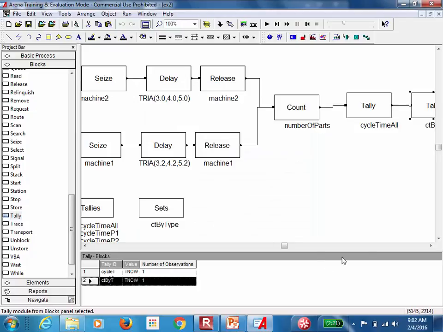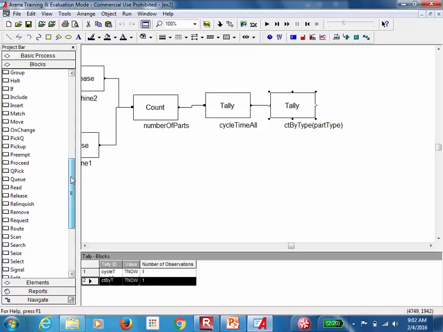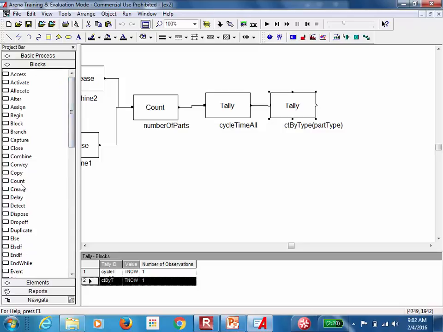And finally, in order to complete this logic, I just need to dispose my entity. So I can go to the blocks module and find the dispose block.